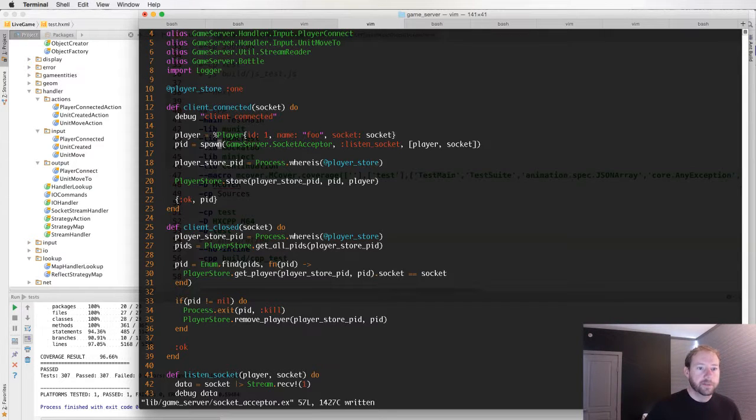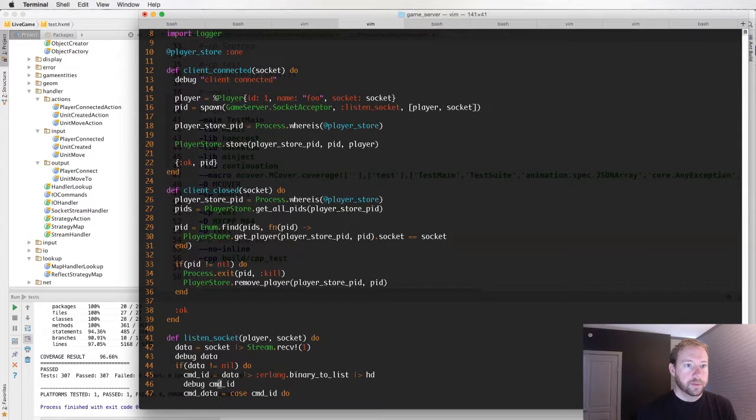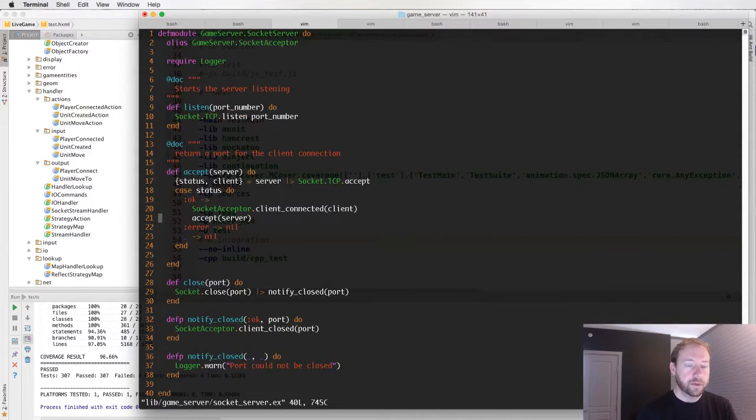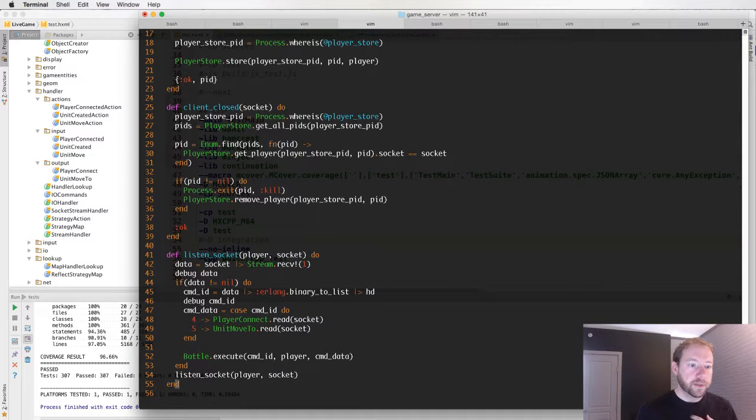we also need to tie it to a monitor, and then when the monitor feels it crash, we can close it. So we're going to be okay with that for now. And this is basically going to happen if we do a manual close, so that's fine. We just need to make sure everything's cleaned up when we actually close stuff. We could also check to see if it's still alive.